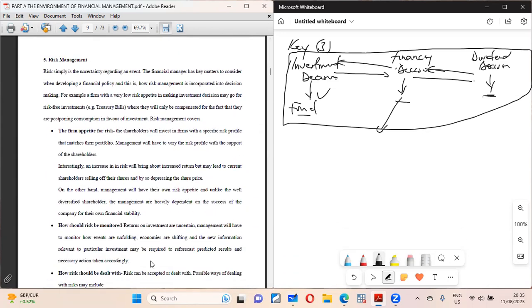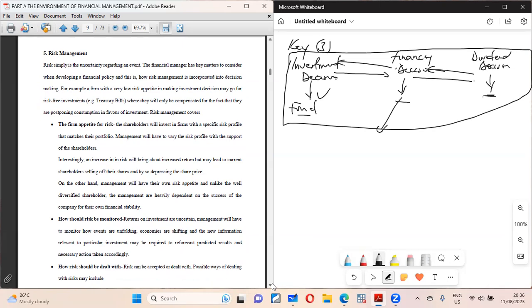Then the 5th one is risk management. In all these things that the financial manager is doing, he's supposed to check the risk associated with the sources of funds. It is very, very important. Then the risk associated with every investment that he's taking, okay? If you want a risk-free investment, as it used to be, these days it's not like that. It used to be treasury bill. Now, even if you invest in treasury bill, unfortunately, Mr. Kenny Oforiatta can tell you that you are still at risk. So that is how it is now for us as Ghanaians. So the risk aspect is very, very important. All right. Is the business worth going in? You need to examine all those things. So you have to manage the risk associated with all investment and the use of funds.